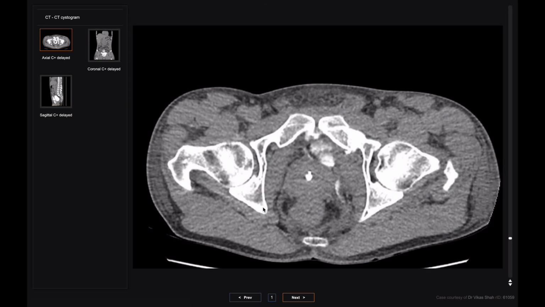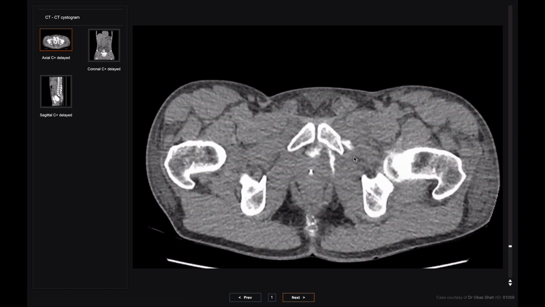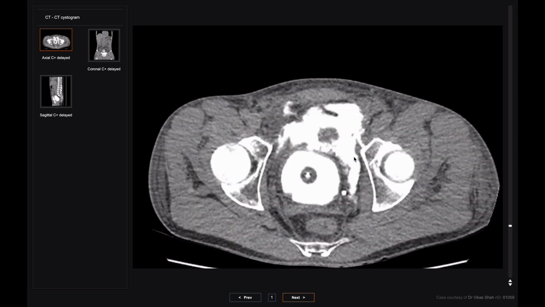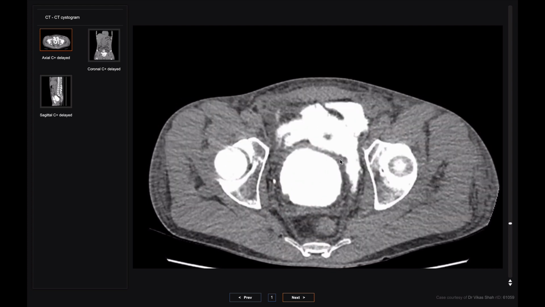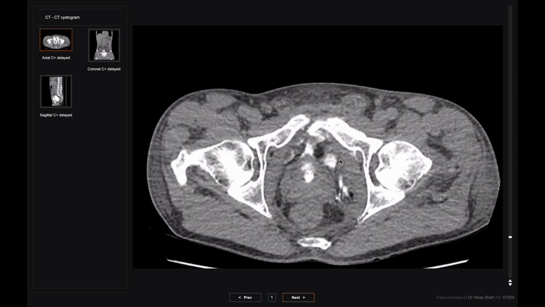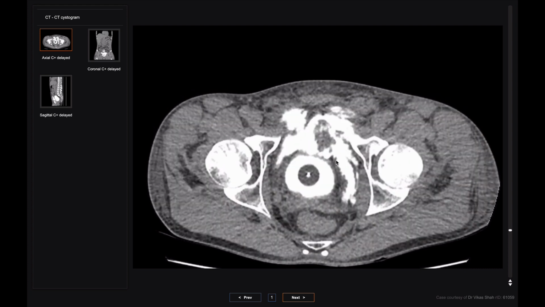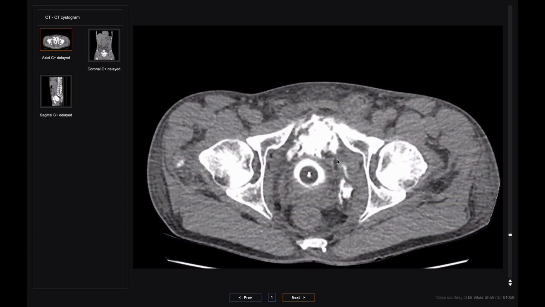And one of the times we do this is when people suffer pelvic trauma with fractures to the pelvic bones. And if the CT shows generalized fluid either within the abdominal cavity or around the bladder, one of the questions would be whether or not this patient has suffered a traumatic bladder rupture. So this patient had a previous CT, which I've not shown you here, where there was generalized non-specific inflammation around the bladder. So the question was, is there a bladder rupture?